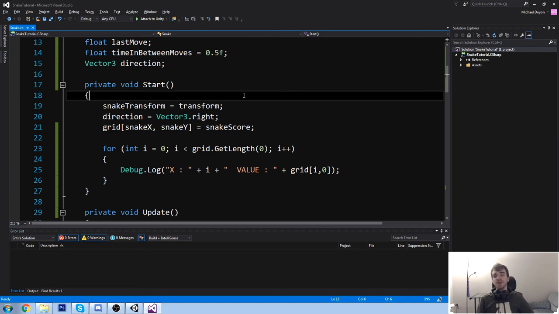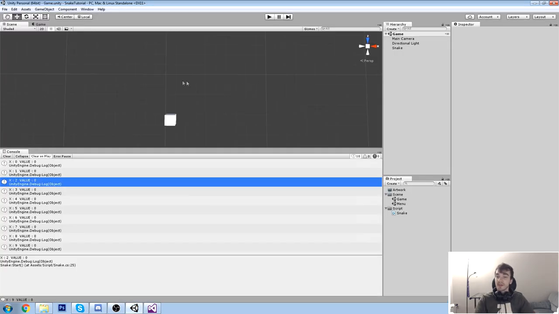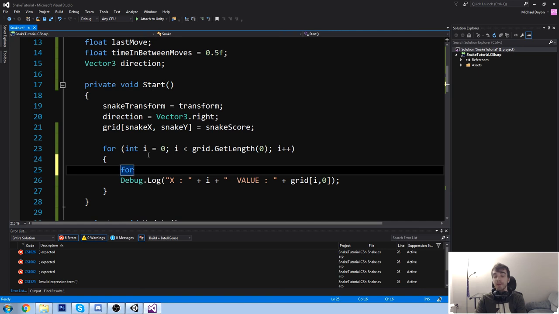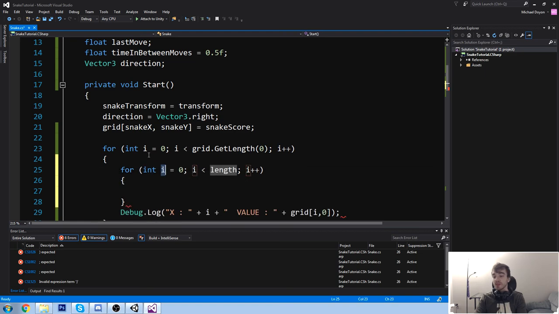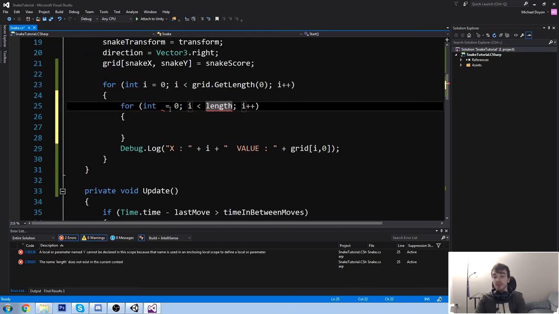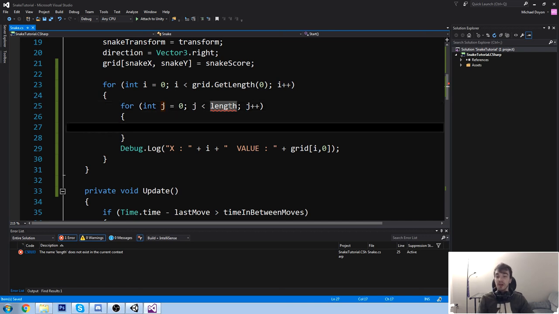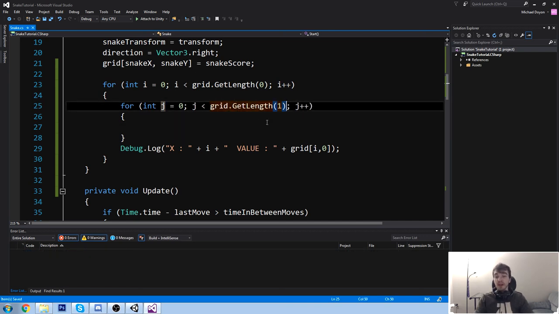So that's pretty useful, but we still have the same problem where we have a two-dimensional array here, and we're only going through a single row, this first row. Now what we need to do is read on two dimensions. If you want to iterate through a two-dimensional, three-dimensional, or four-dimensional array, as many dimensions as you want, you do another for loop inside of your for loop. So I'm going to be using j here, and we're going to say grid GetLength of the array at index 1. And if that is met, we're going to say j++.